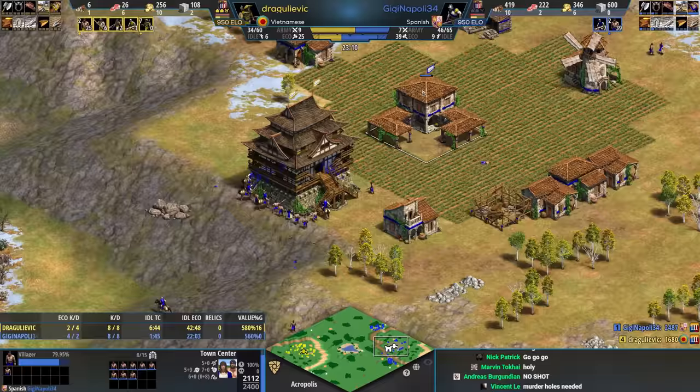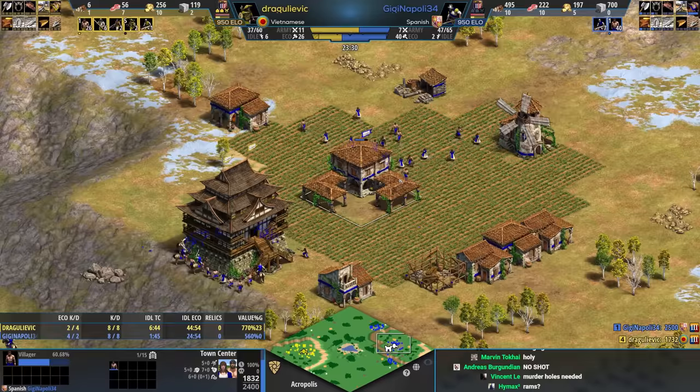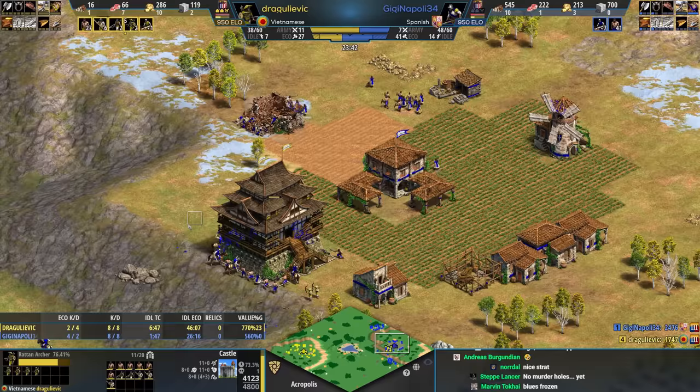Is blue going to drop their own castle here? Blue is the stone for it. This is insane. There are rats and archers being masked, by the way, so they could hop out. Blue has the eco lead. Blue deletes farms and is gonna drop his own castle! What?